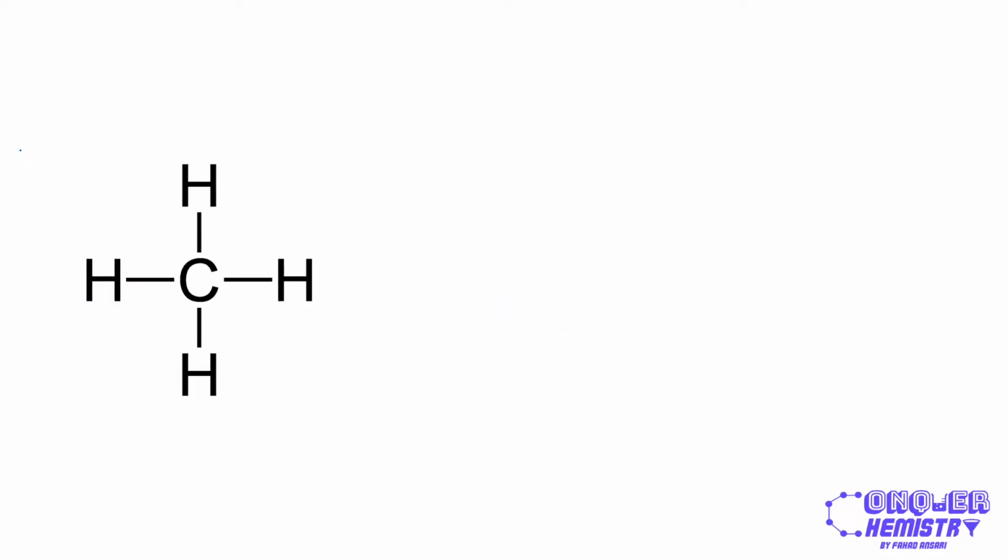So over here we have a methane molecule, CH4. This is the major component of natural gas, which is a fossil fuel. So basically this carbon over here also came from a carbon-based life form that existed many millions of years ago. Right, so carbon over here is bonded to 4 hydrogen atoms, and before we dive into how it is bonded to those 4 hydrogen atoms, let's look at the electronic configuration for carbon.